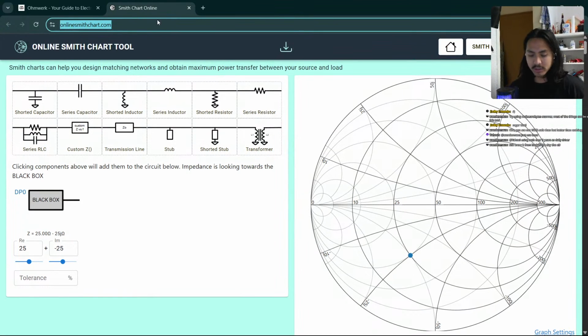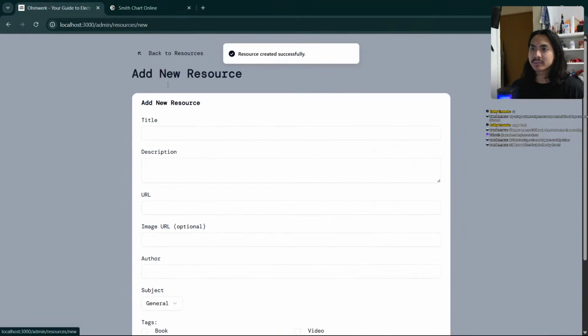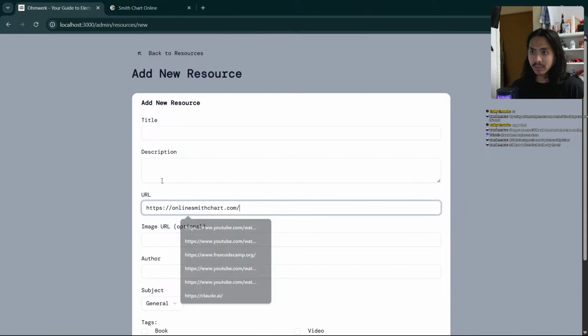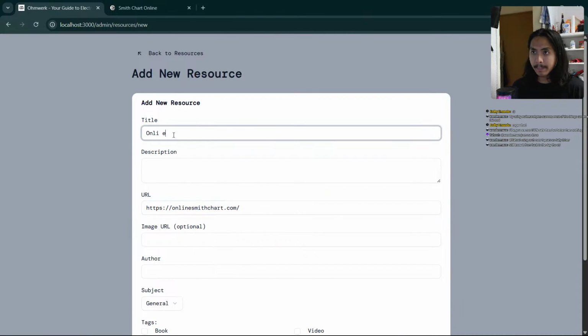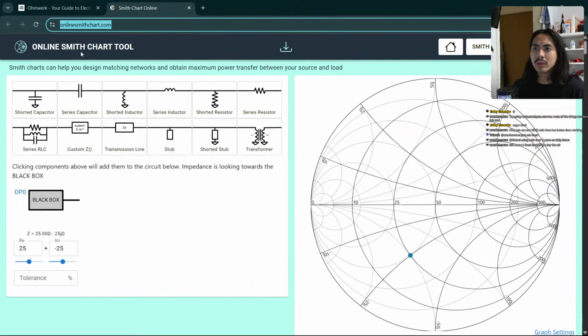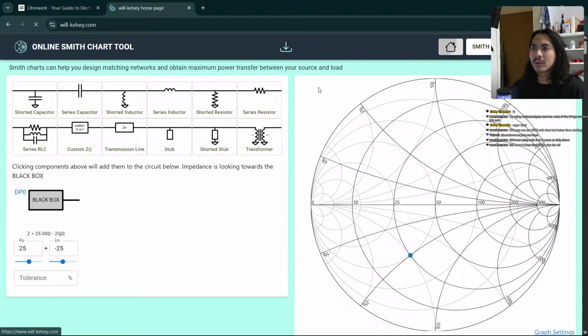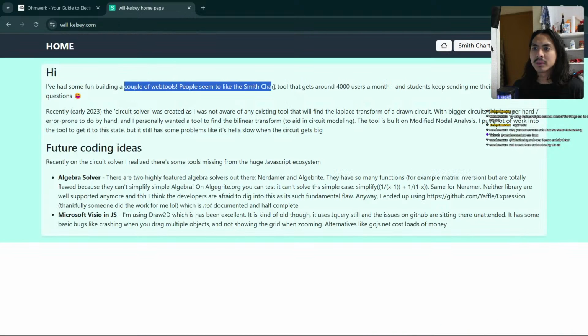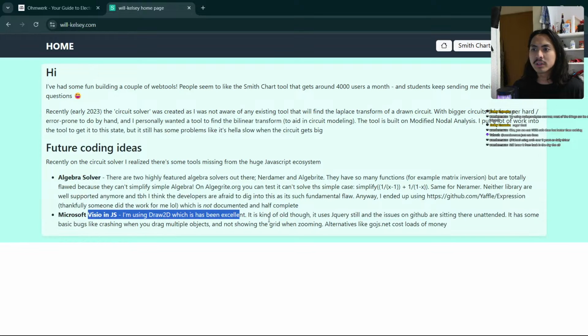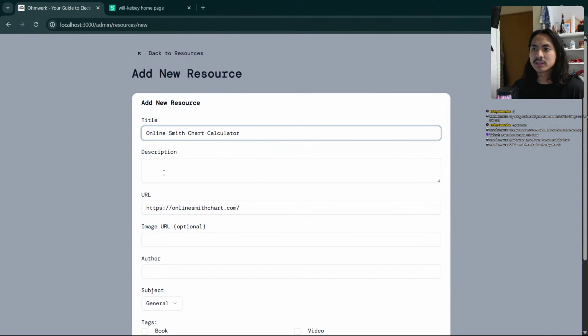Online Smith chart. Ooh, Mr. Will Kelsey, thank you so much.